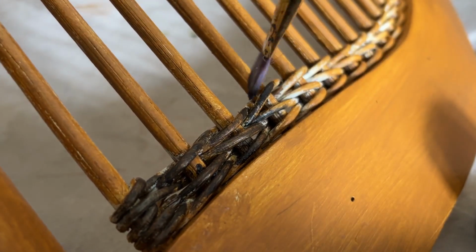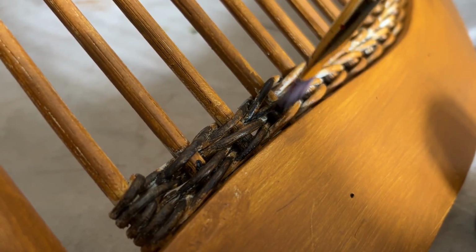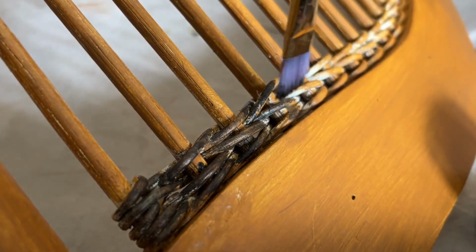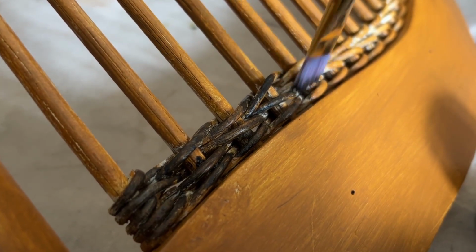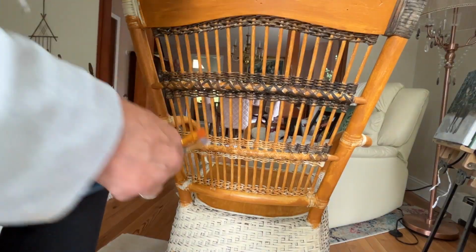I should have done it, but you can see how light the Coffee Bean is on the top right wrapping. So I needed to do, oh goodness, five or six coats of the Coffee Bean.